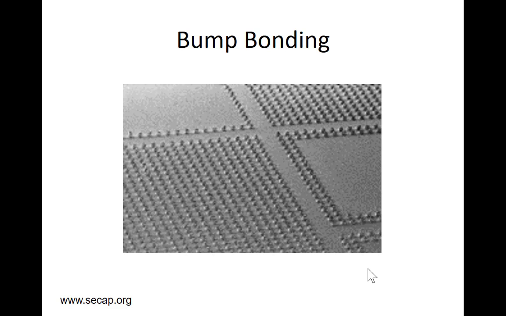You can put bumps on it. So here are our solder bumps. Here you flip the chip over and just mash it onto the package. And the goal is to have all the bumps the same height, so when you mash it down, you make interconnects on all the bumps to the package. Eliminates the wire bonding process. You can see that there's a lot of bumps there. We're making a lot of interconnects between the die and the package.